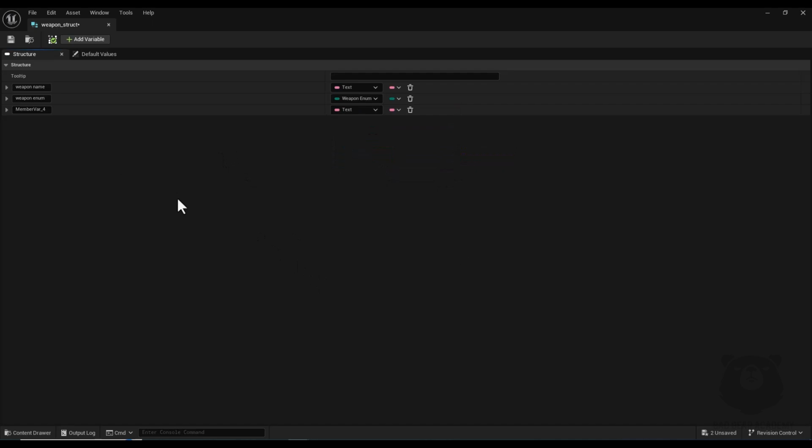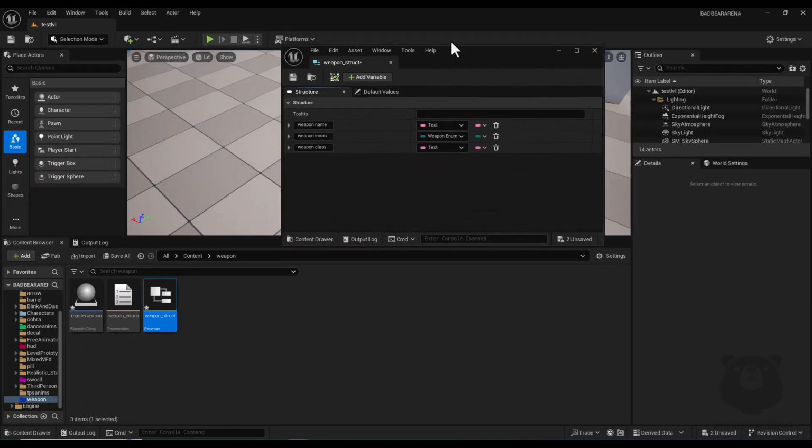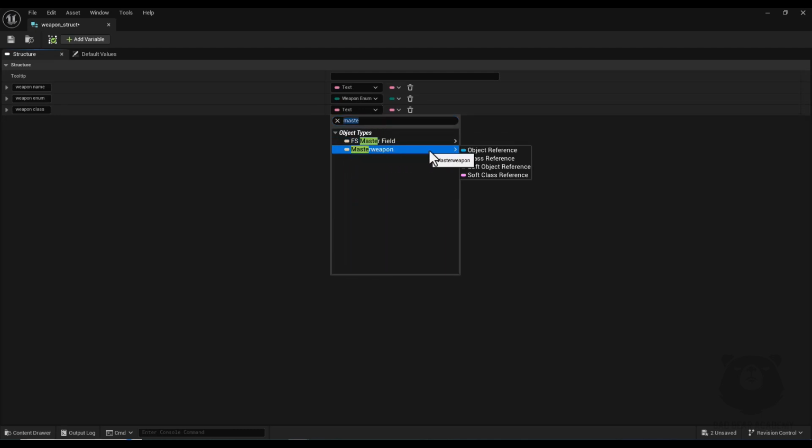Okay, and for this one I set the name to weapon class, and for variable type I search for my weapon master class, master weapon, and I select class reference.